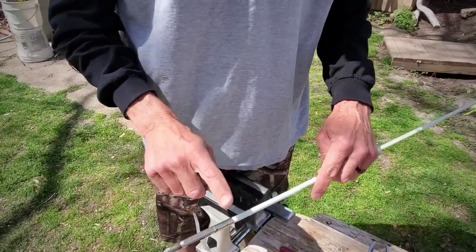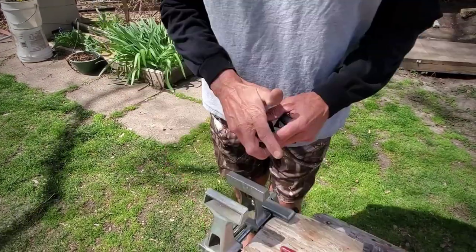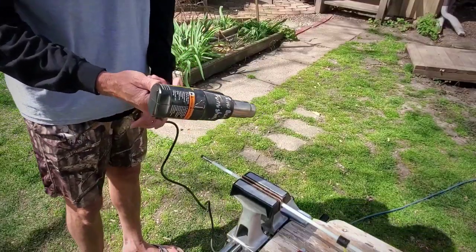Hopefully it works. First, I gotta heat this up and see if I can get it off of this old shaft. Put it in the vise. Use my leather jaws so I can get a grip on it. Got a heat gun.